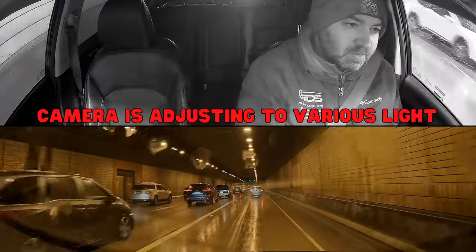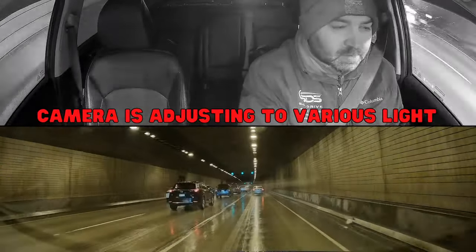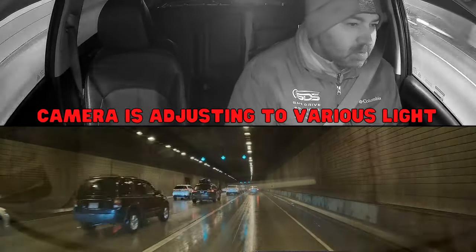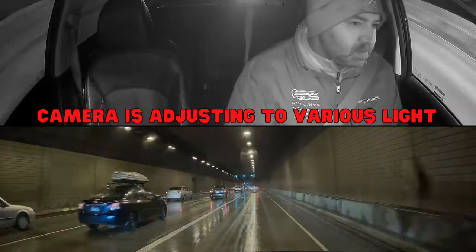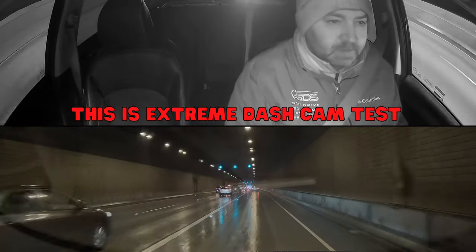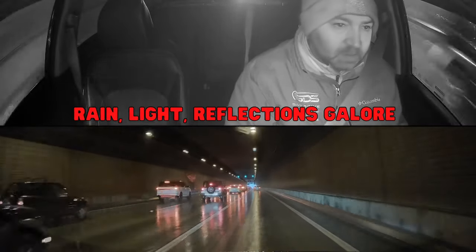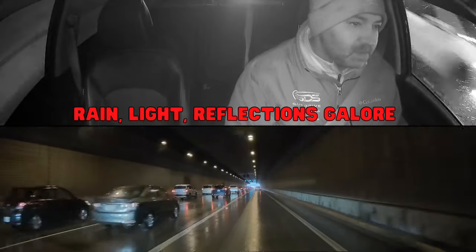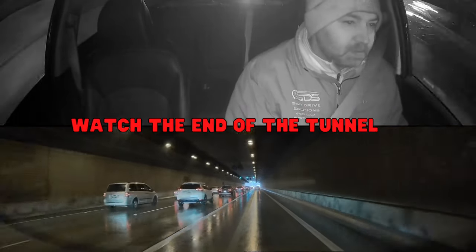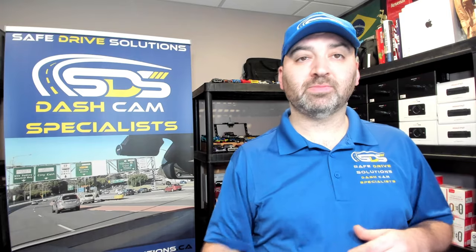I also have seen when driving through a tunnel when raining that with all the different contrast levels, there's just far too many reflections for it to consistently pick up license plates. But you're not going to be driving in a tunnel all day anyways. But needless to say, these are some of the challenges that are still on the market when it comes to license plate identification. However, from what I've seen, in terms of performance, this is by far one of the best.